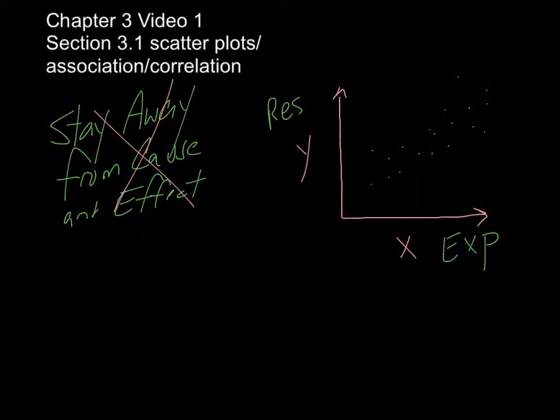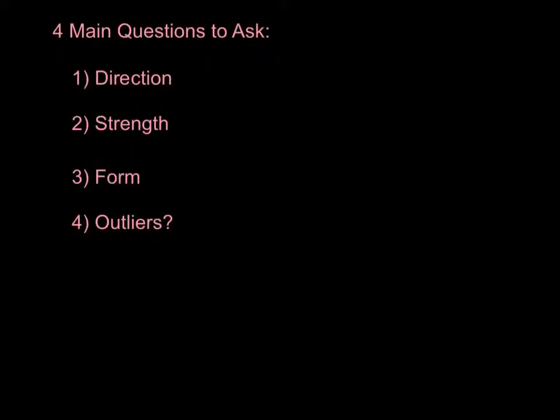Now this leads us to four questions that we have to ask every time we're doing one of these problems. Those questions are the direction, strength, form, and any potential outliers that we see. The direction is pretty easy. That's going to simply be positive or negative. If you go back to the previous problem, as X was increasing, you saw Y increasing. The direction there is positive. As X increases, Y can also decrease, and that would be negative. So we need to make note of the direction. Don't put a plus or minus; actually write that out. But that's the first question you're going to ask.